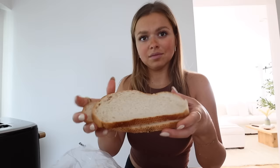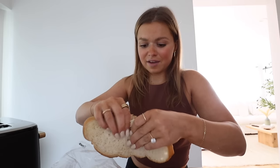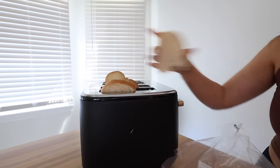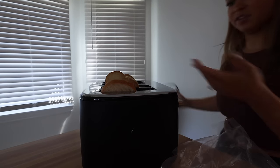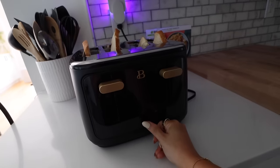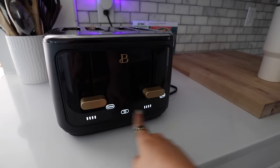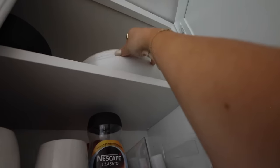Crave that cream cheese craving. I'm gonna do two nice pieces of sourdough. That way it'll all fit very nicely in the toaster. I don't got time to be flipping it over, you know? Yeah. And I have 4 slots, so why would I do that? This is my new Drew Barrymore toaster, which, by the way, all of her products, chef's kiss, especially the pan. Oh my god, even Zane was like, this pan is phenomenal. Like, how cool is that? It's all touchscreen. The blender's really good. I've been loving everything. So good.